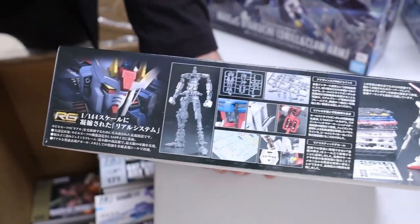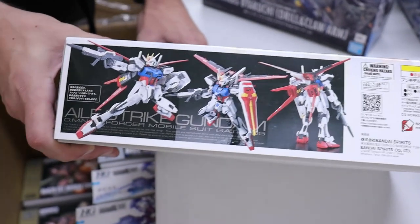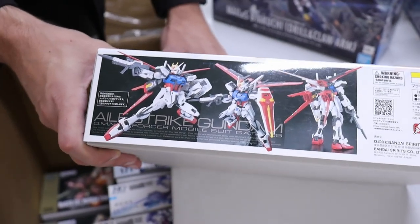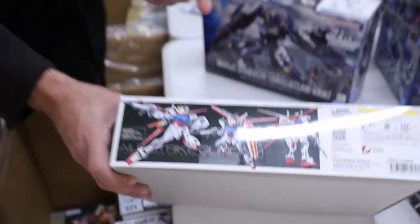L-Strike — also beautiful, beautiful Real Grade, good to have it back in. It's a really good Real Grade for having the full inner frame as well. Highly recommend this kit especially if you're a big fan of the Strike, or if you want to do your own custom Strike.